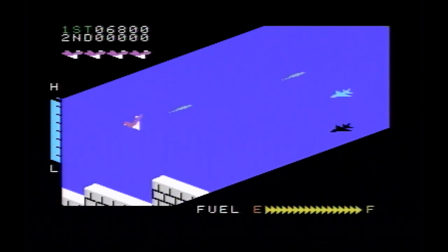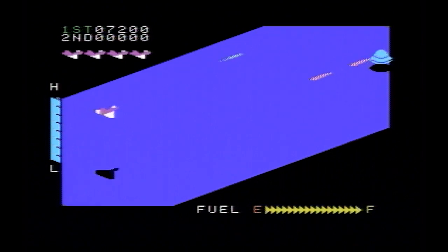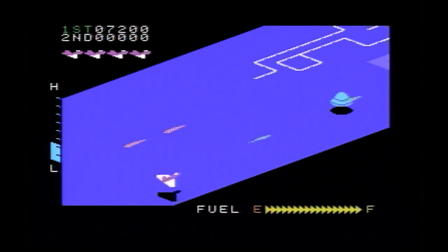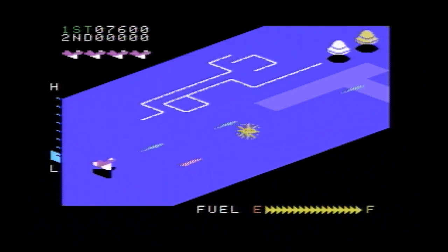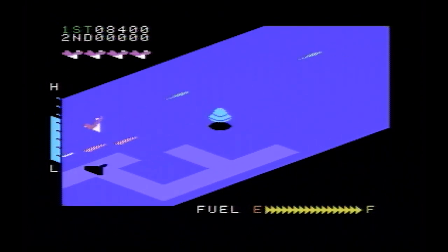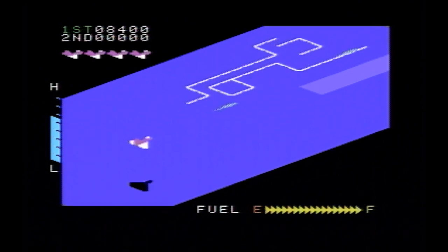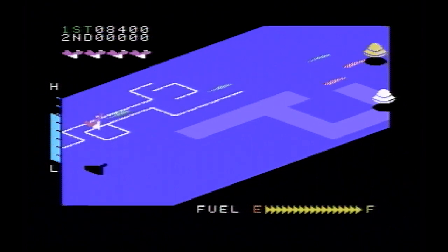Overall, the MSX, it's a really good port. Plays well, very colourful. Nice to see the MSX hardware sprites being used, and as I say with the Commodore 64, any problems with it are the problems with the main Zaxxon arcade game. If anything, this version is easier than the Commodore 64 version.